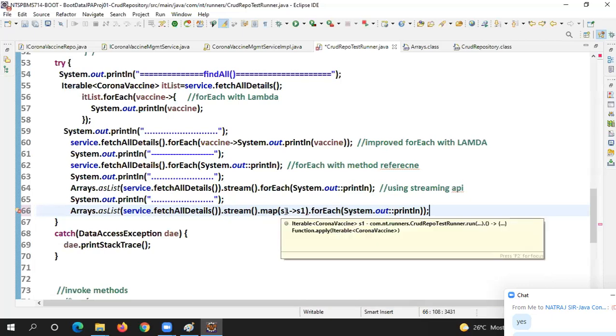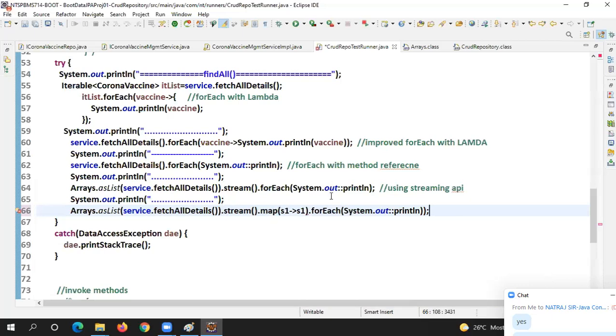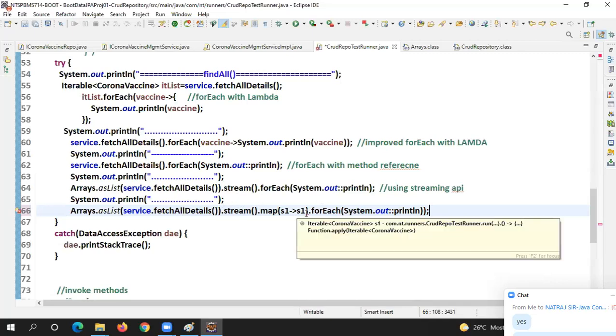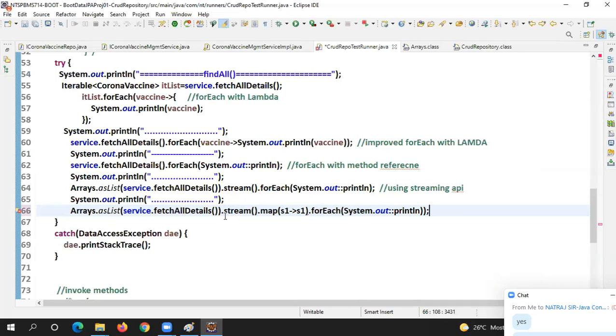Map is there to apply condition. Are you understanding my point? Map is there to apply condition. I hope you are getting my point. Okay. Right. Still error. Why was the error? We converted dot for each. Dot for each here.